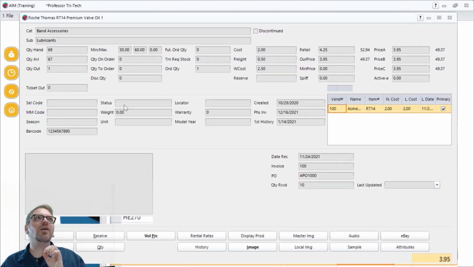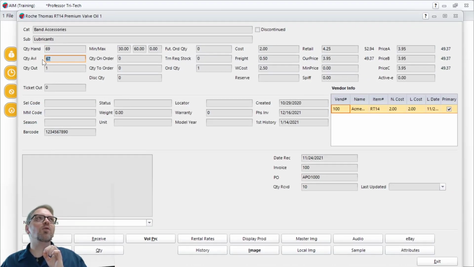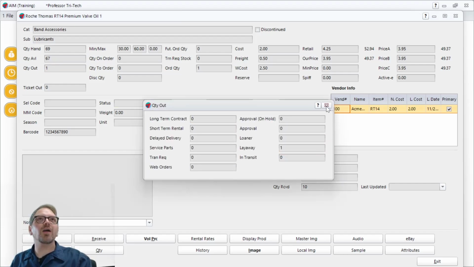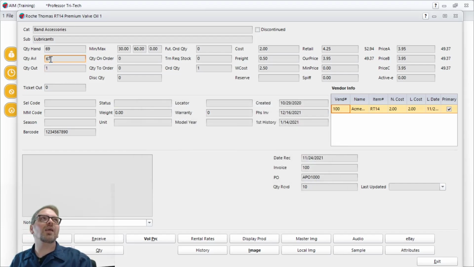If we take a look at the details, we will see that the available quantity is 67 with a quantity out of 1, which, if we think about it, technically means we have 68 of them, because the quantity out of 1 is one that's out there on layaway. So just keep that in mind too.